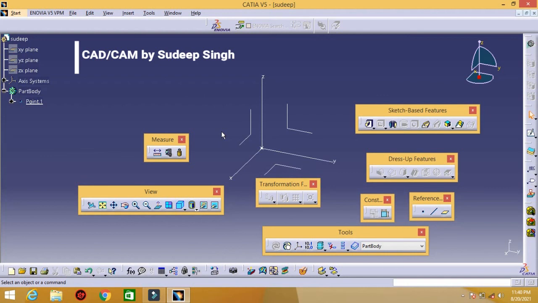When you keep on using it, it will be easier for you. And in future classes when we will be using a toolbar, I will not be giving you an introduction about the toolbar. I will be focusing on the individual toolbar and its uses, how to use it and for what it is used. So at that time, at least these names should be familiar to you for your better understanding.